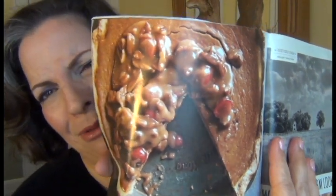I was flipping through this the other day. Oh my god, look at this. What is that? Easy holiday baking. Pumpkin season. It's a pumpkin pie with caramel cranberries and pecans on top. Anyway, there's some recipes. If you're not familiar with it, get yourself a copy of Better Homes and Gardens before they move on to the Christmas one, because the November one I thought was really, really, really good.